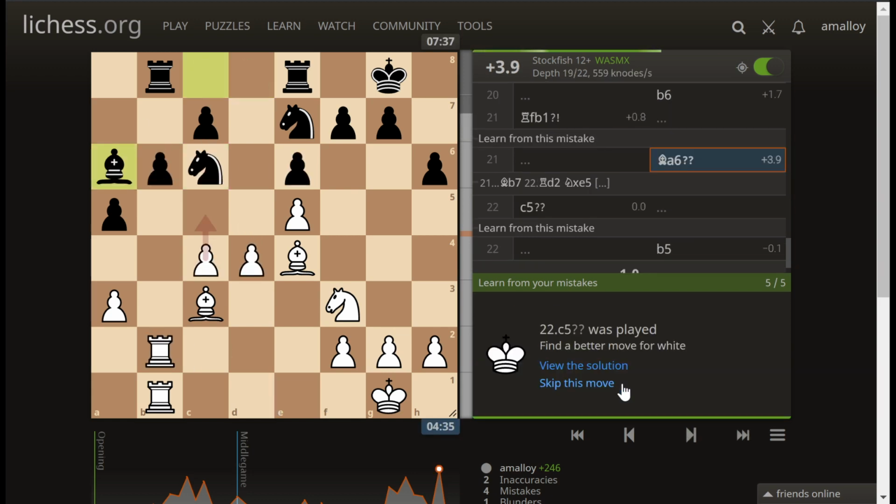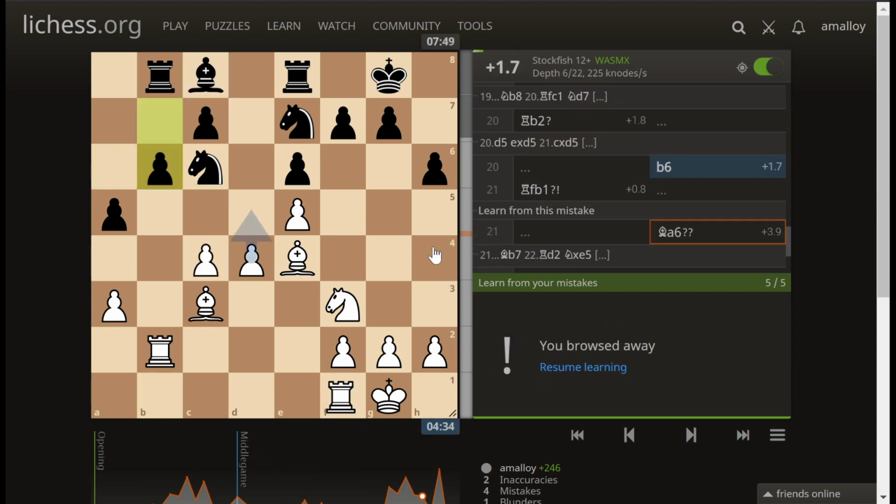Okay. So this was my blunder of the game. I dropped the whole game with pawn here. Can I just sack the rook? Does that work? No. It's guarded by the pawn and the rook. Take the knight? Like, I've got this immense advantage right now.